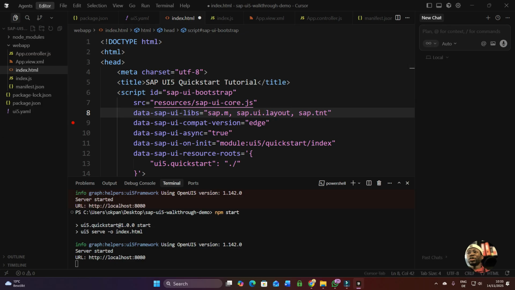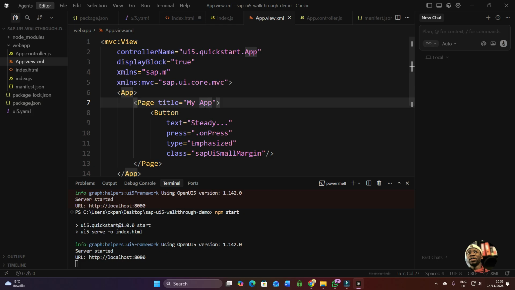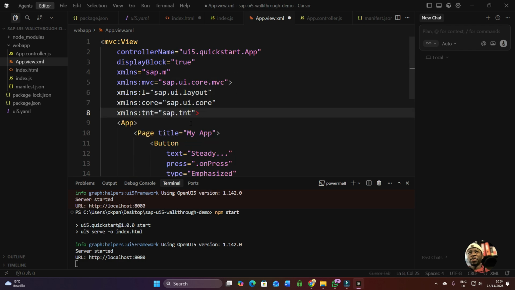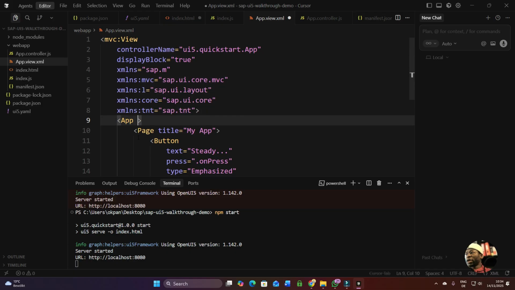Next, we go to the app.view file, that is my app view page. And right here also, we are going to define new libraries in the view tag. So let's add those libraries in this app.view file, or rather three libraries. Where do we add the libraries? Below this point here, let me just copy and paste this. We need to remove this here, remove this here, and then close it right here. And then in our app, we're going to give an ID called app, id equals app.